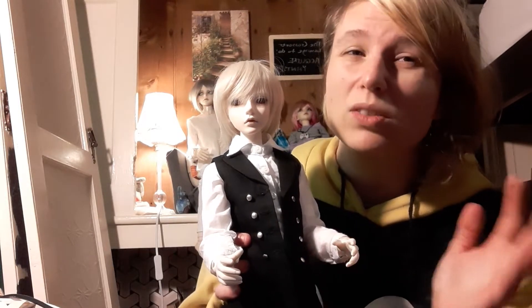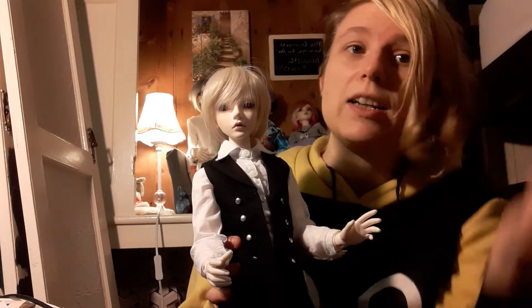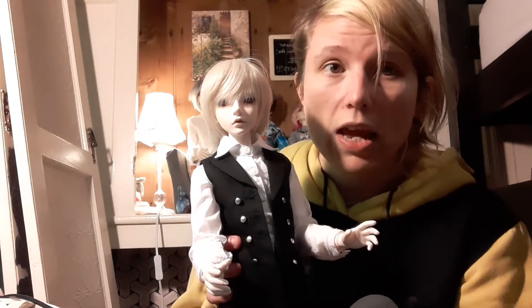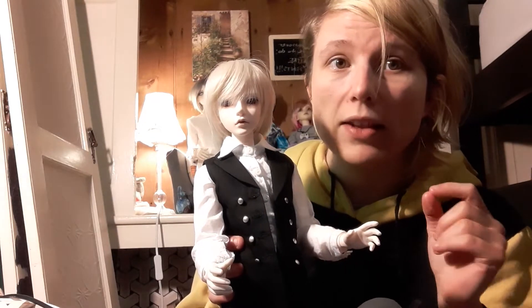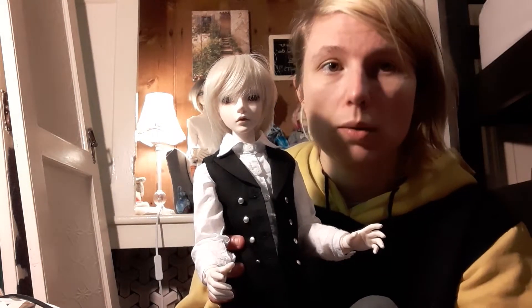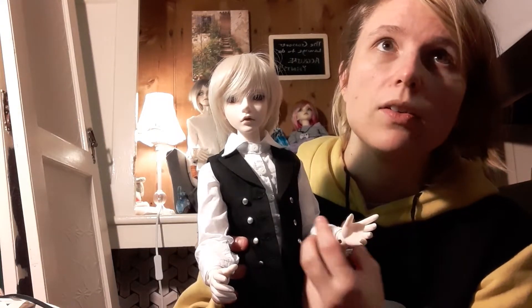I originally got him with his body from Mystic Kids in normal pink skin, but he was too tall and too proportioned like an older teen. Part of his story — if you've watched the previous video about Rigor Mortis — is that he's canonically short. So I decided to hybrid him. I got a practice head from Doll Family H, also in normal pink, and when that head arrived it was pretty much an exact match for the Mystic Kids Milo body. So I already knew that Doll Family H had a pinkish skin tone that would match Kaito — I guess that was kind of lucky.